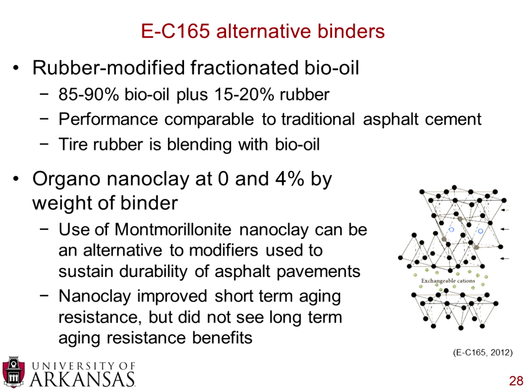The next alternative binder is pretty interesting. It's an organo-nano clay, and specifically it's a montmorillonite. I'll say that quickly. And that's just a type of organic nano clay. And they basically put this in at 4% by weight of the binder and compared that to an unmodified. And now we're almost getting into more of a mastic, because a nano clay is a solid particle, unlike these oils or biobinders, which are more of a liquid.